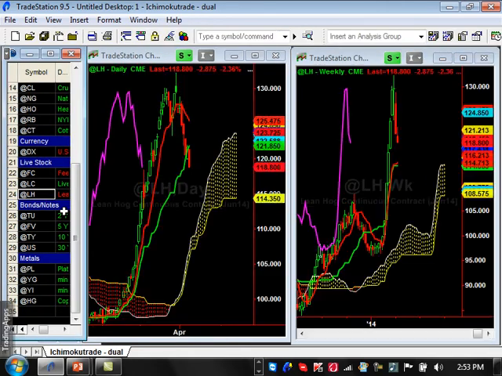Next, you have lean hogs. Here you can see this is bullish trending, but going for a pullback right now. The major support level it has to hold is 114.713. Resistance is going to be 130.